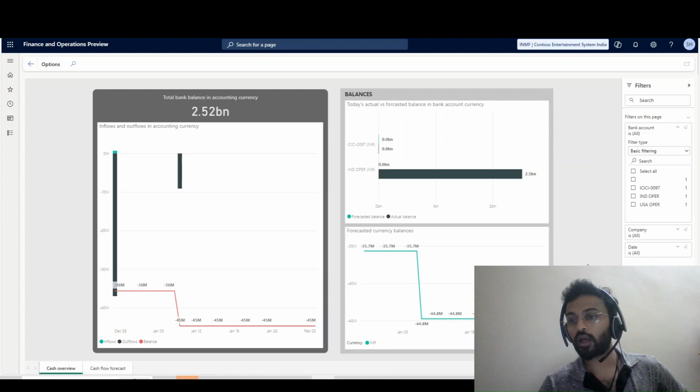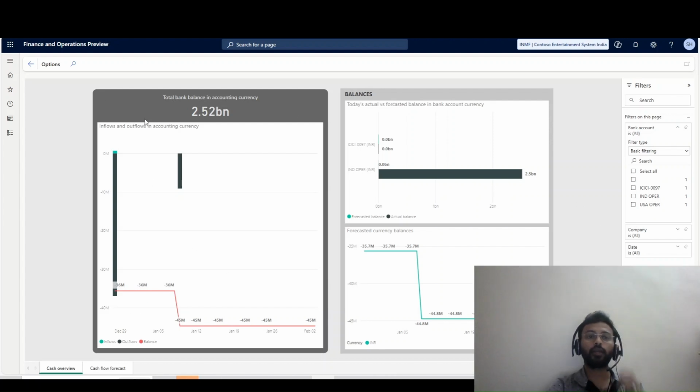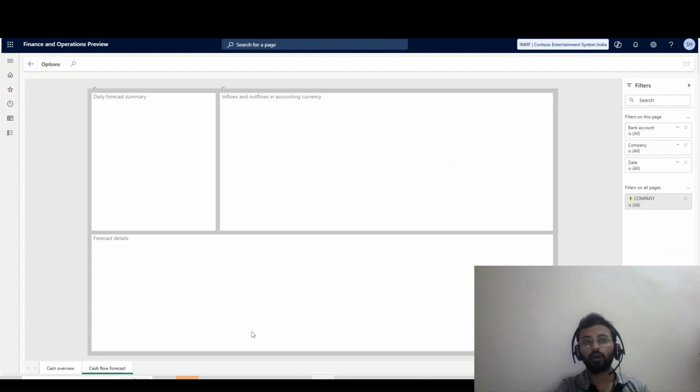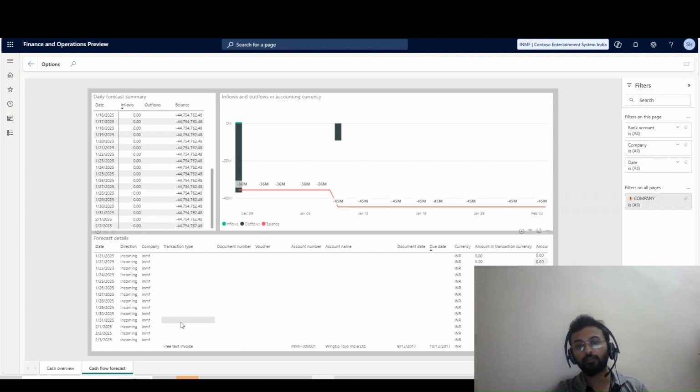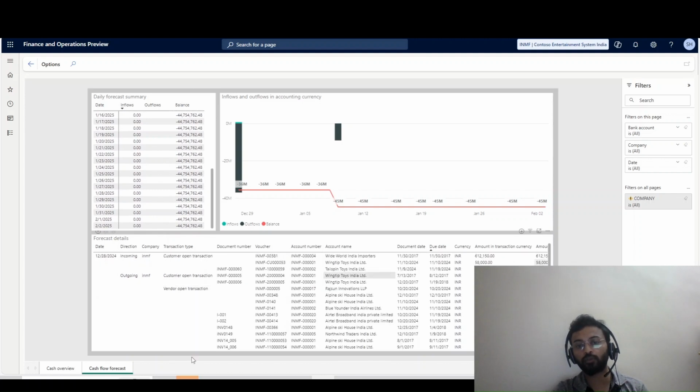Then this is my inflow and outflow summary, and this is my future cash flow forecast. Here we have a diagram. This is a daily forecast. You can see 1000 inflow here, and something like 90 lakh of outflow, and here is the vendor-wise forecast detail. You can see it in detail here.